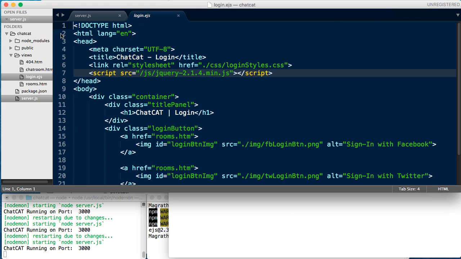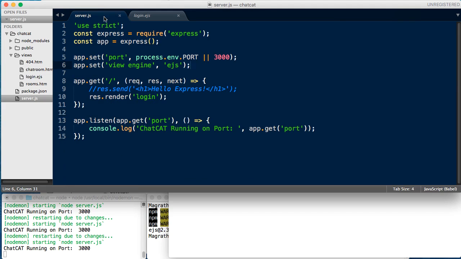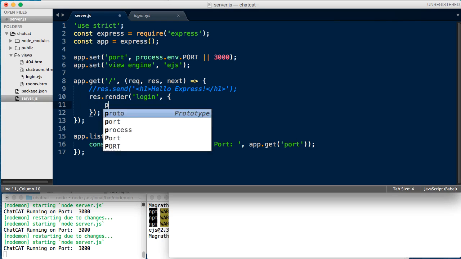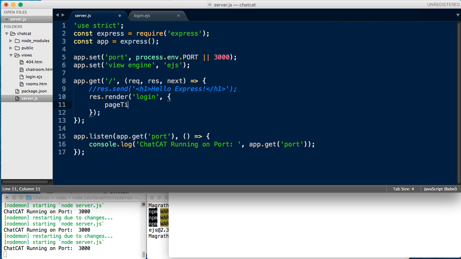In our login.ejs file, let's replace this text which says login with a string that we'll inject from within the Express app. So back in server.js, as the second argument to the res.render method, pass in an object with a key called pageTitle and let's set this to a string, my login page, like so.